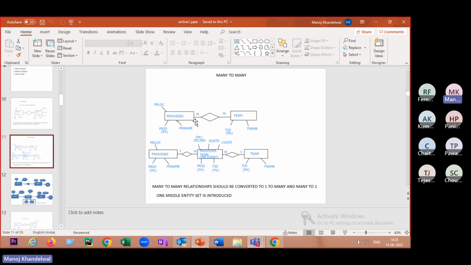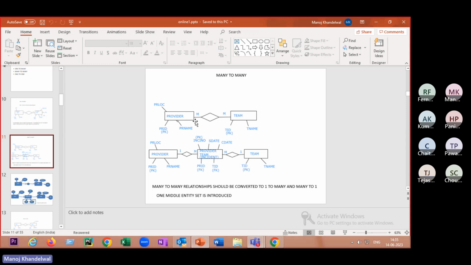Between provider and team, what kind of relationship is there? Many to many. But why do we say many to many? There are many providers in practice.